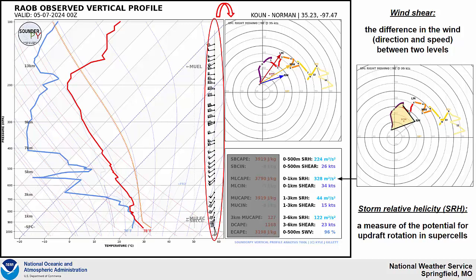For more information on what makes a storm a supercell and on other types of storms, please see Weather Unlocked video number 20. The amount of SRH tells us how much potential for rotation there is in a layer, and high values of SRH in near-surface layers may correspond to a higher potential for storms to produce tornadic circulations.